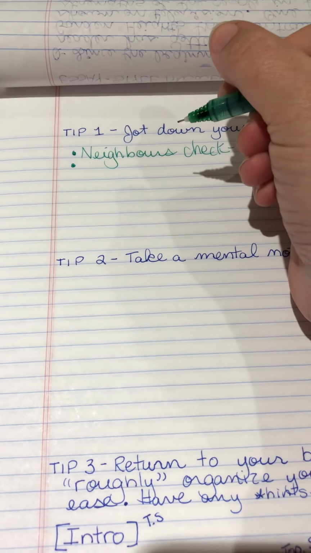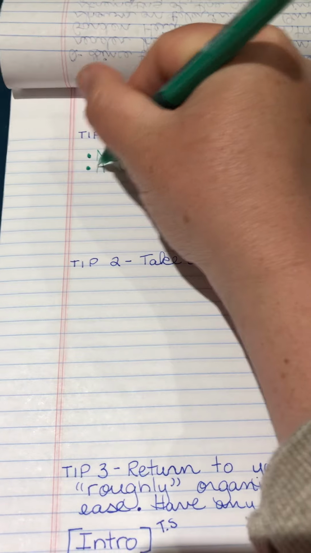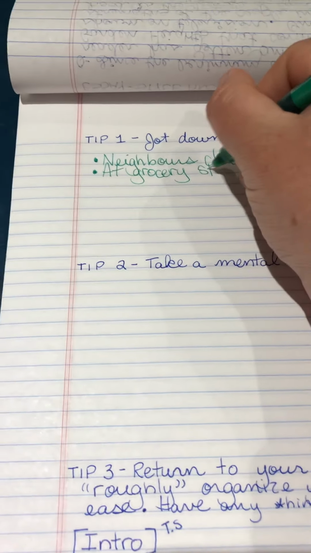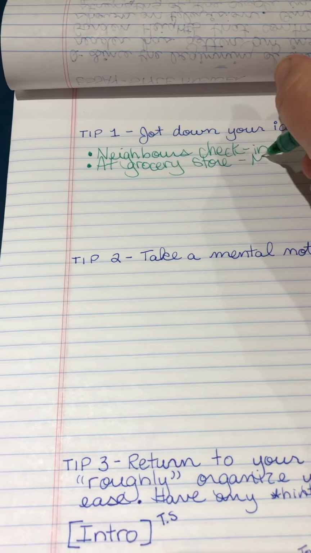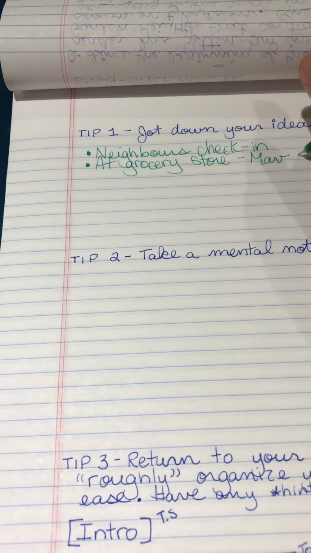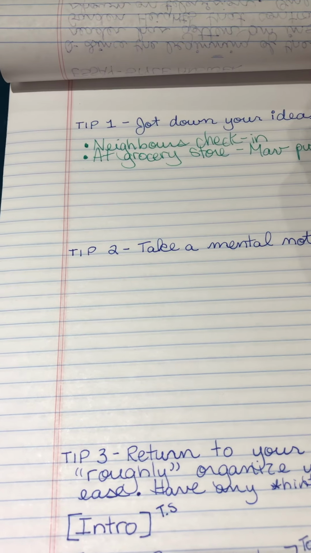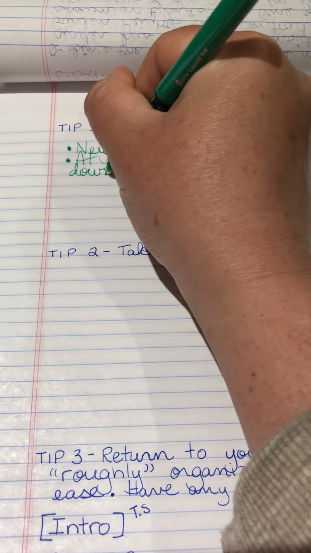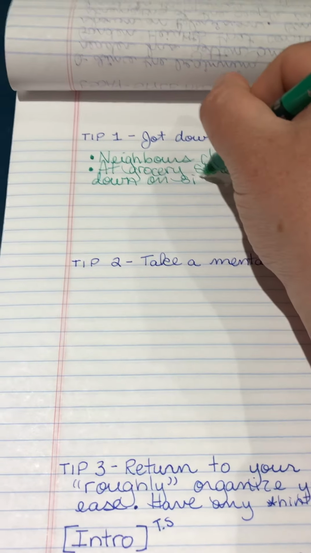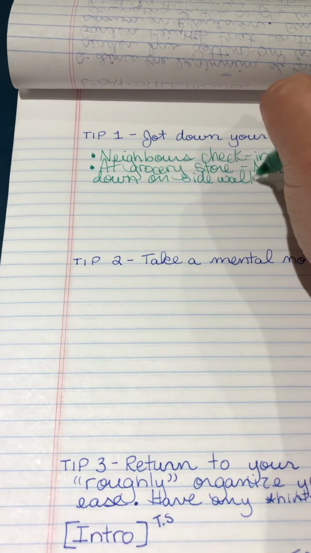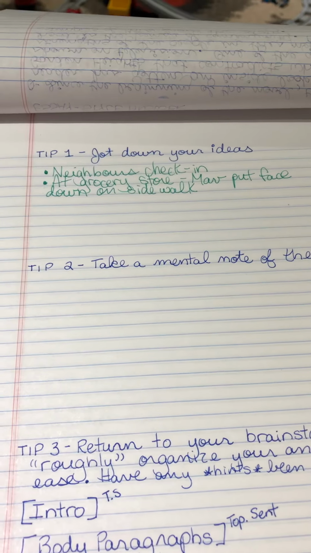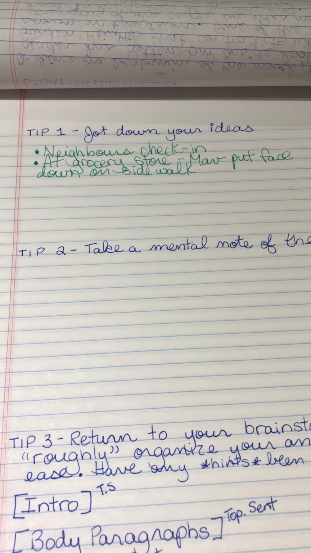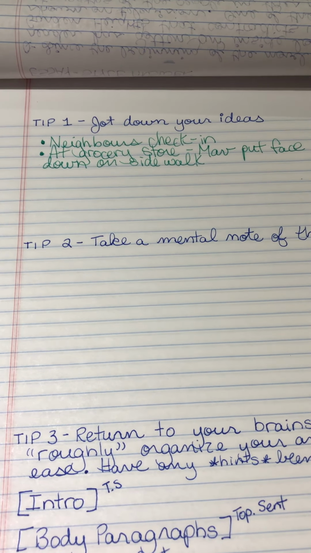What else? There was an incident at the grocery store. At Mav's grocery store. Does anybody remember that one? At the grocery store where Mav got put face down on the sidewalk, face down on sidewalk. The reason I think of that one is because remember how the whole community came out and started filming it to see what was happening? That was definitely the community rallying around Mav to show that they supported him.